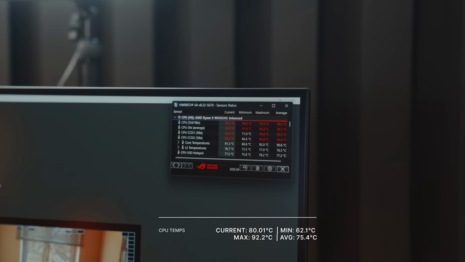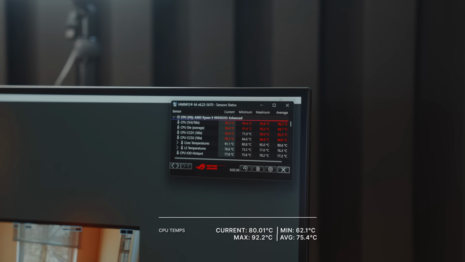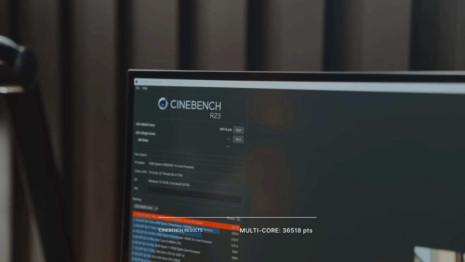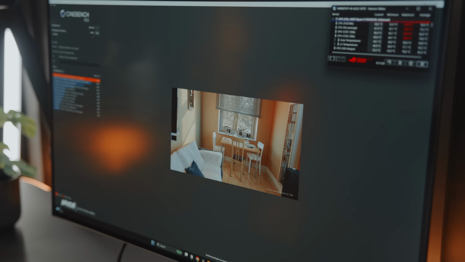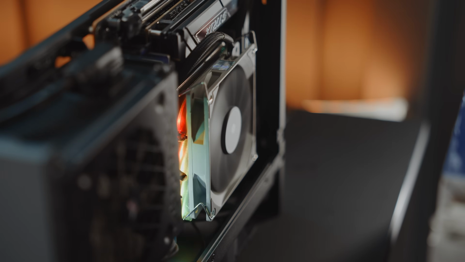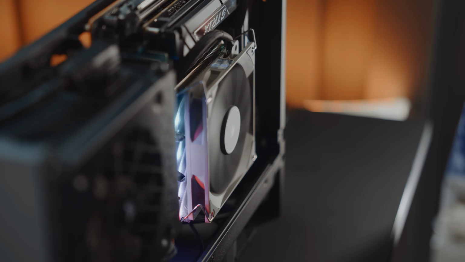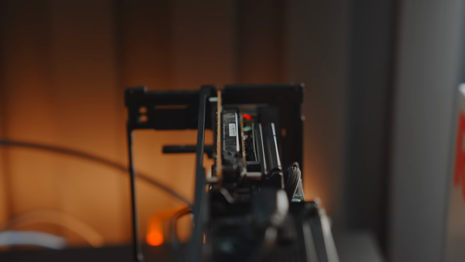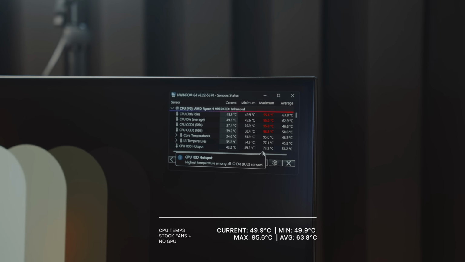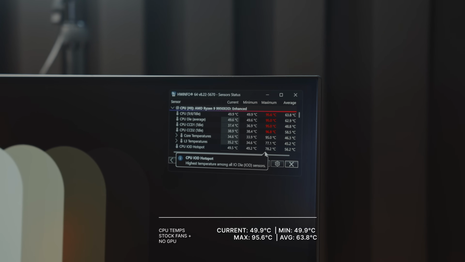So look at this. These are the temperatures this outputs while running the multi-core test on Cinebench. We got a multi-core score of about 36,000, and with the single core test, we got a score of about 2,200. I ended up coming back to the thermal light stock fan during these tests, and this setup without the GPU was outputting around 70 degrees. I was also getting idle temps of around 50 degrees.